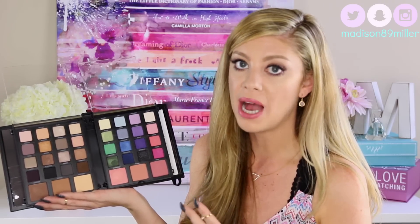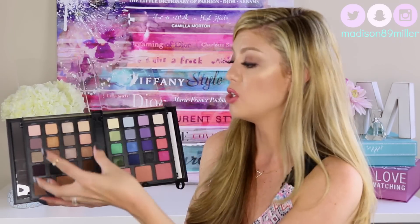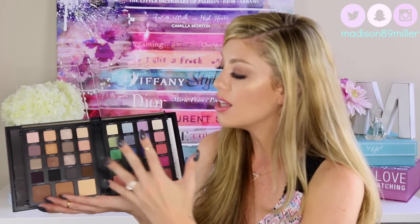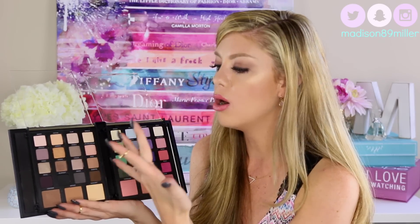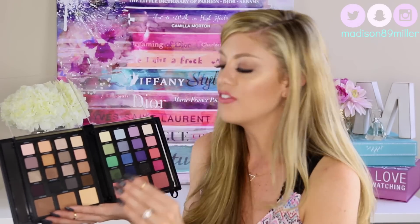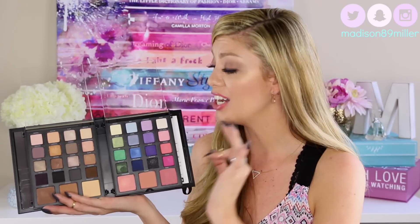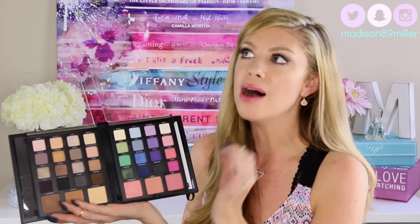The reason I purchased this palette was because I wanted some fun colors, and this one gives me both — neutrals and fun colors to play around with. The neutral shade called Topaz is so pretty. This is definitely one of my favorite palettes. You can purchase it online at Sephora for $65. I know it's pretty steep, but just look at all the stuff you get. It also has those clear covers to help protect the shades.